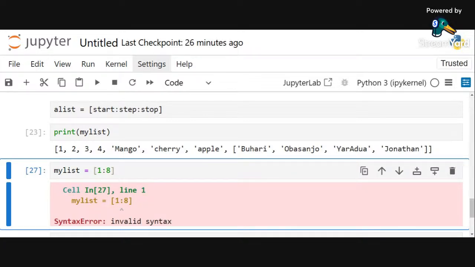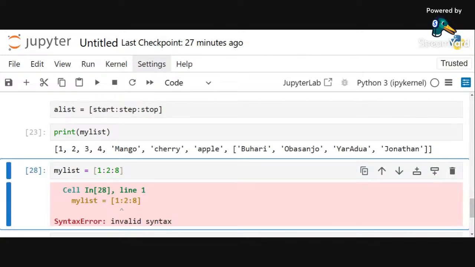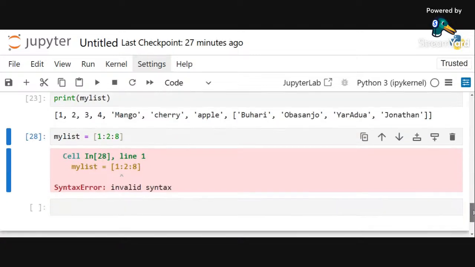Now I see there is a problem here because even slicing the list is telling me error. Oh, okay.